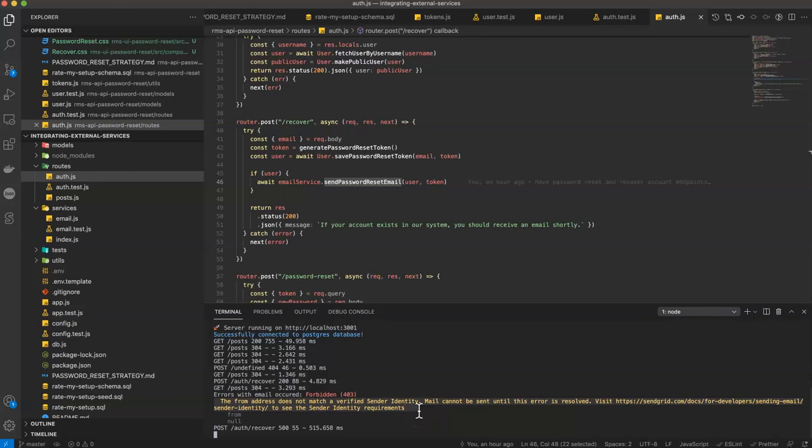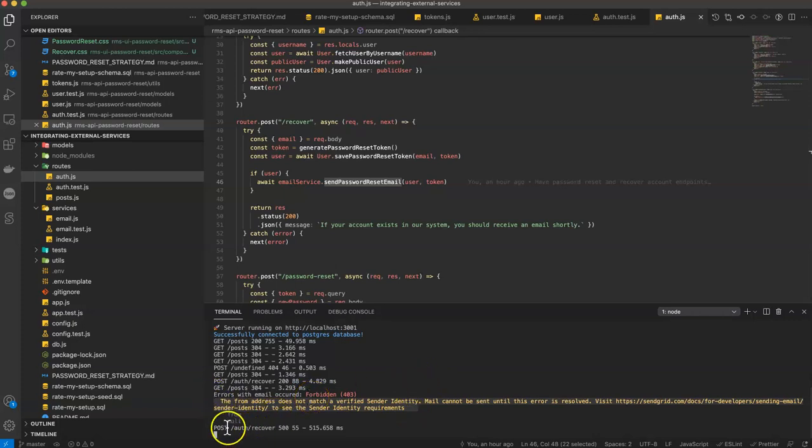This is SendGrid letting us know, hey, we can't actually send emails for you until we know that you have a verified sender identity. Who you're sending it from, you verified all the information, and we can be sure that you're not just spamming people from a random sender identity. So we're going to handle that later on, but I'm glad that we got this error here so we can see what it is and we know what's happening.